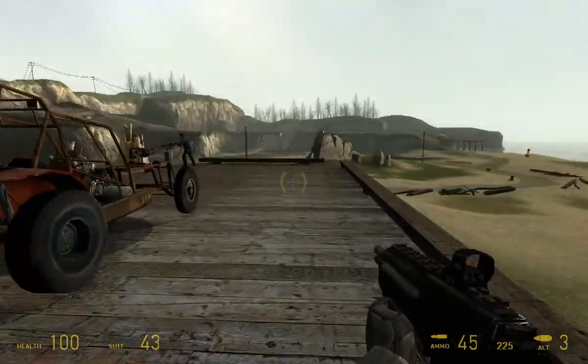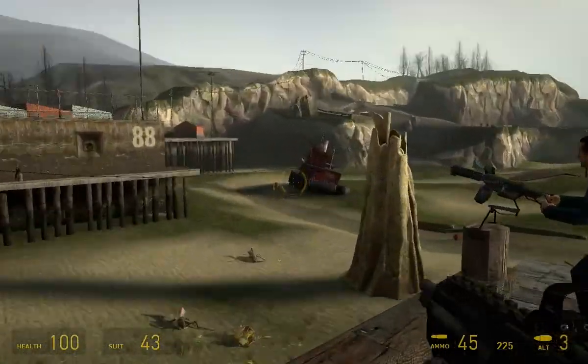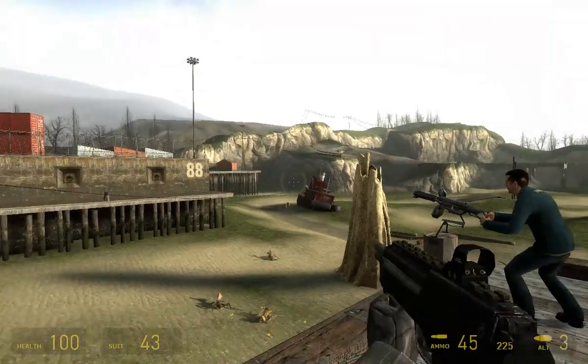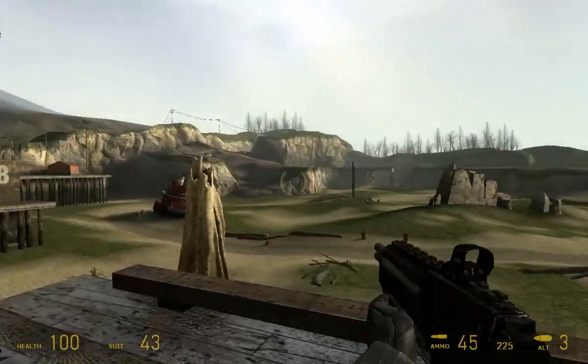Alright, that's kind of part of the backstory of this game, and as you can see, boats are stuck on dry land because the water used to be up to there at least.